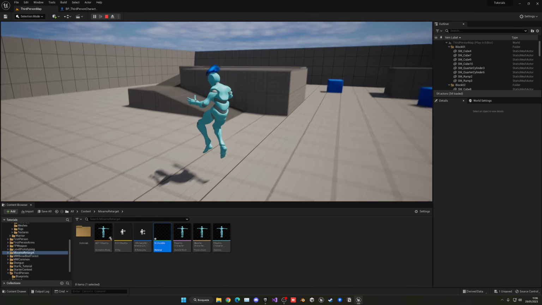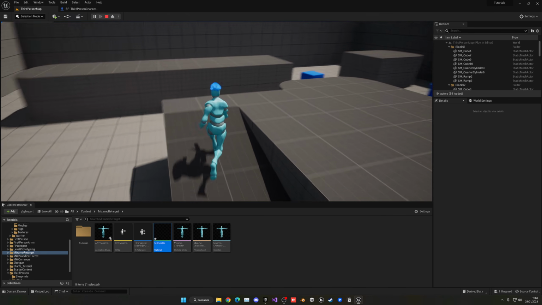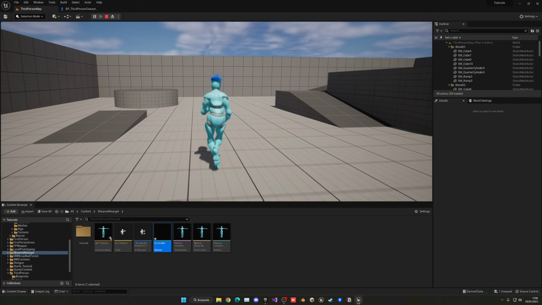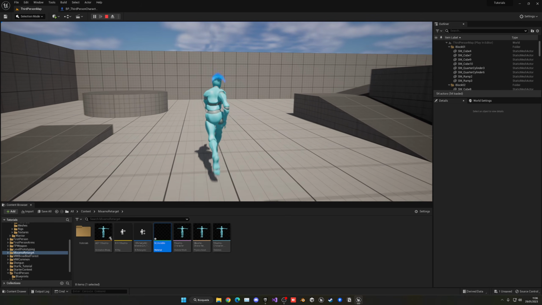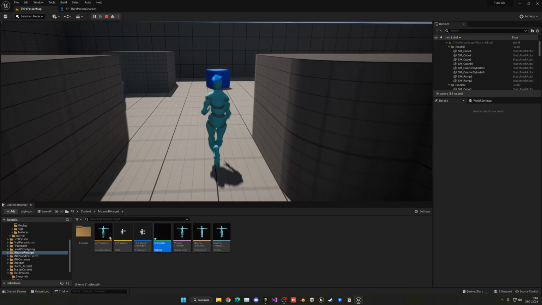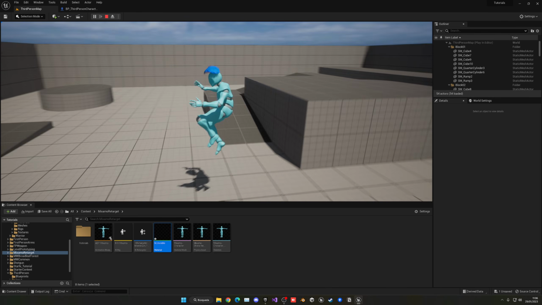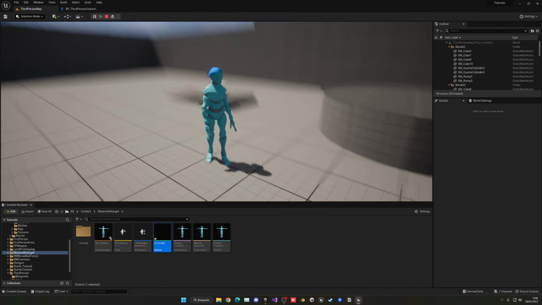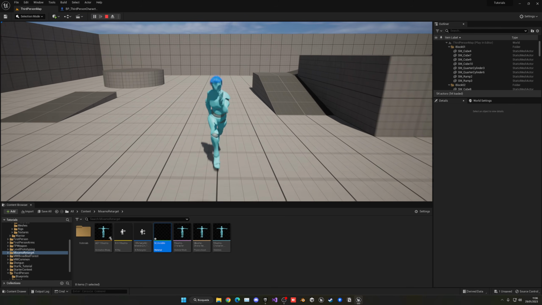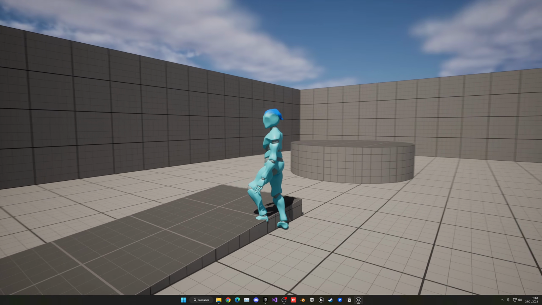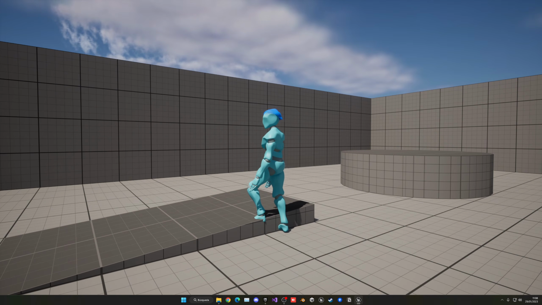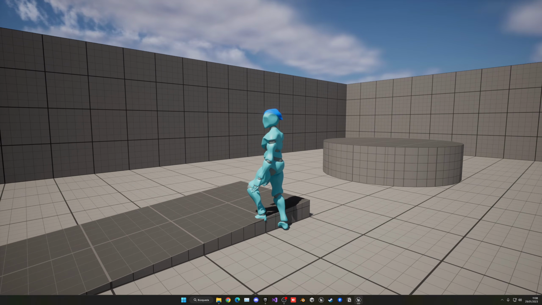It looks really cool, and all these are retargeting in real time, so we didn't have to retarget all the animations one by one and create a new animation blueprint with all the locomotion and graphs, etc. It's directly working just from copying the source pose. Of course, you can edit the pose a bit so it aligns better, the arms and stuff, but overall you can see how it worked. Also real quick, as you can see, the IK foot is also working, so there you go. Of course, maybe you have to touch the alignment of the feet a bit, but it is working.